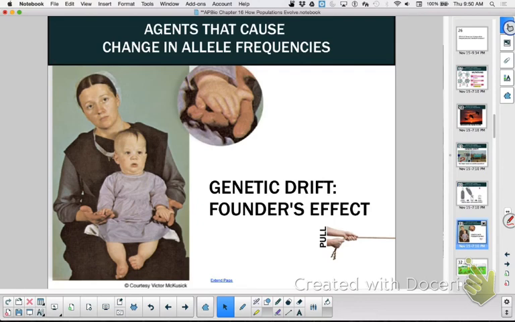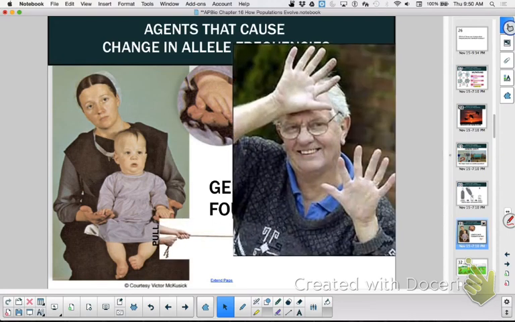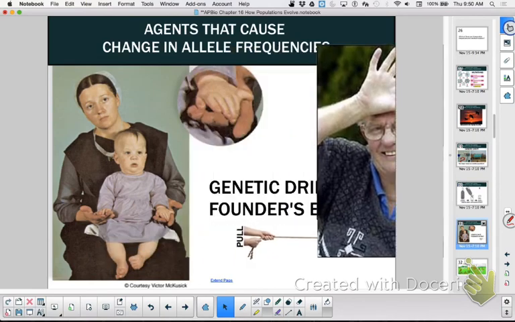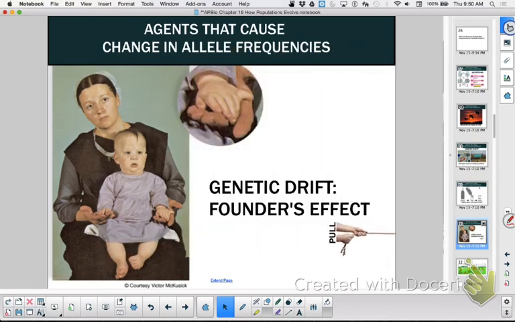Can you see the six fingers? Yeah. Okay, of six-fingered dwarfs, and both of these kind of travel together, this trait. And so because of that, there's a higher incidence of six-fingered dwarfism, because that is the population that founded this new area, and they just bred with themselves.